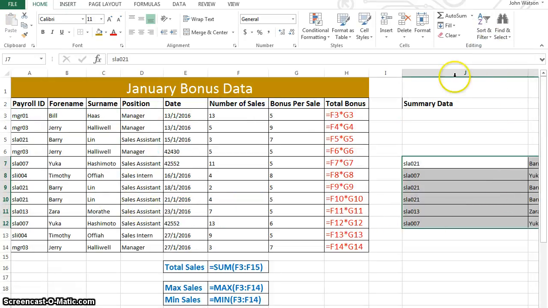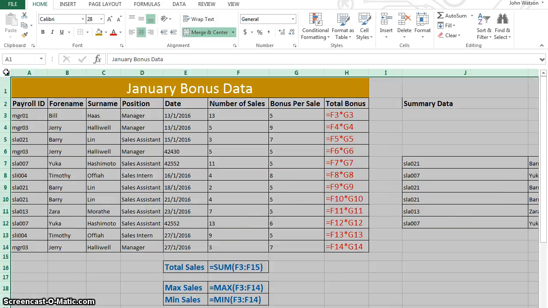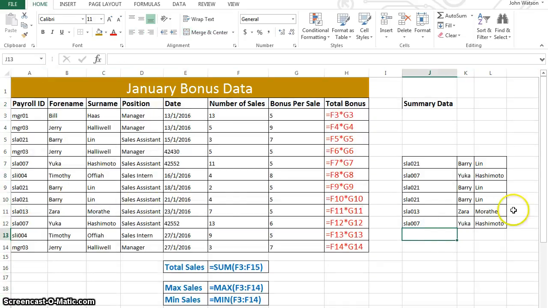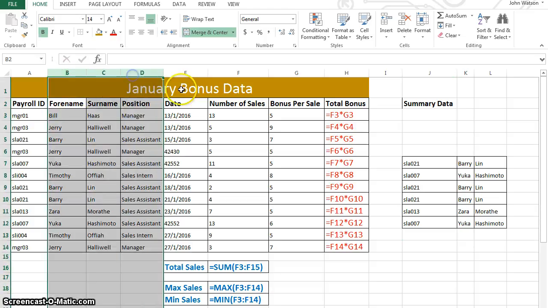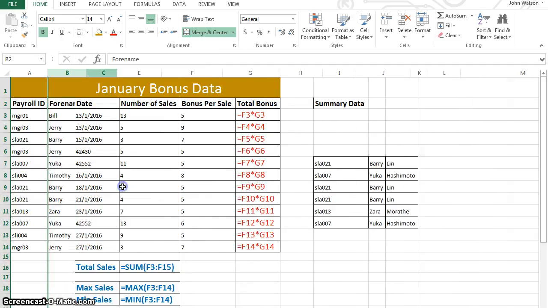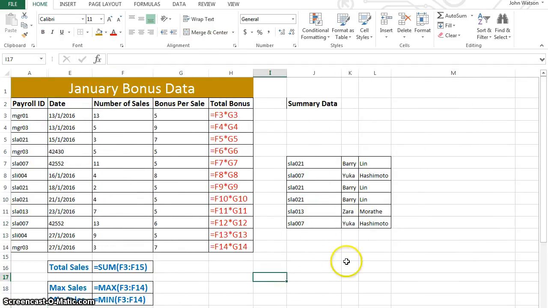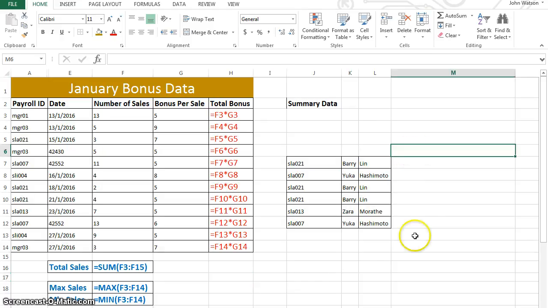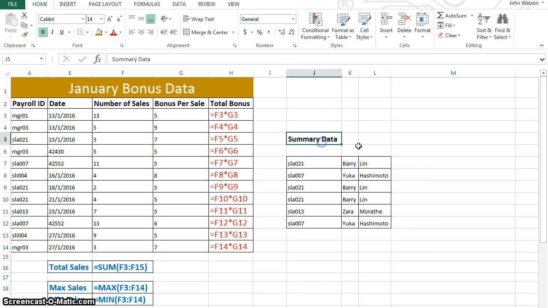Again, I've got this situation where column widths are all over the place, so I'm going to do that magic trick. Select all rows and all columns and double click. Brilliant. Everything gets aligned nicely. Still getting a little bit wide. I don't really need to see columns B, C, and D right now. I'll look at them later. I'm just going to hide those for now. That's better. Okay, so we're starting to see things. Now then, for these staff members, I'm going to create some summary data, which will be, let's just drag this down a little bit.